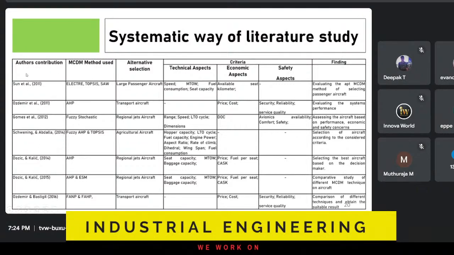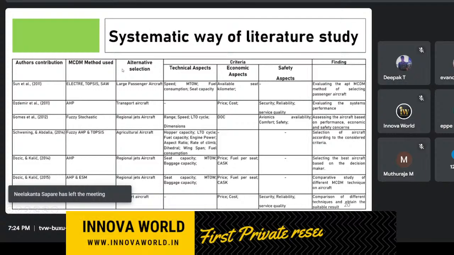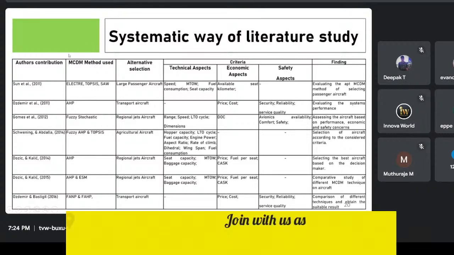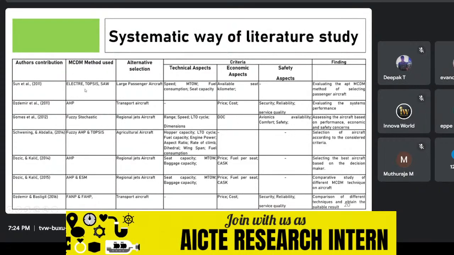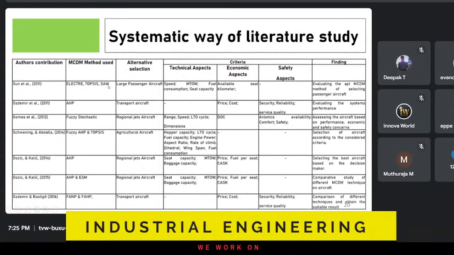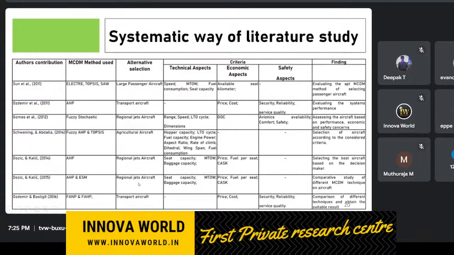Now in this study, you can see here the author's contribution. This is my old paper. Don't go into the content of it. Just see the pattern of the system that has been sorted. I have listed here the authors' contributions: what the authors have written, and which technique or approach they used. So I have listed the particular author and what techniques have been used. If multiple techniques have been used, multiple things have been written over here. Now implementation: where they have implemented. It was implemented on different types of aircraft, so that has been written.